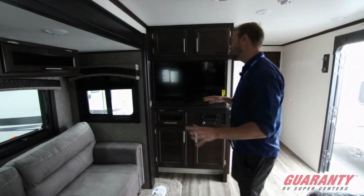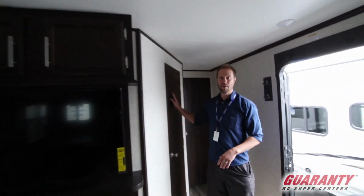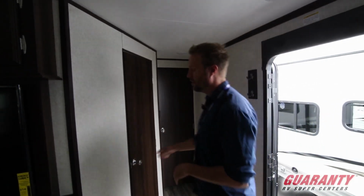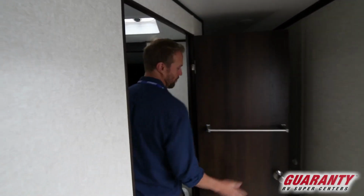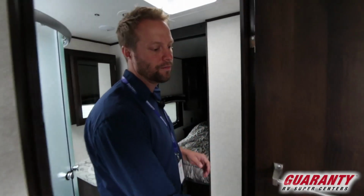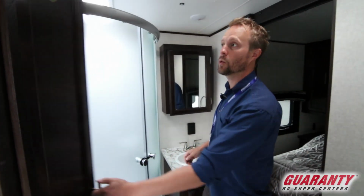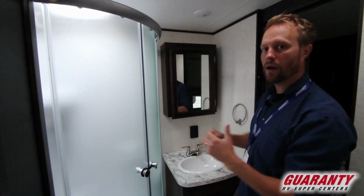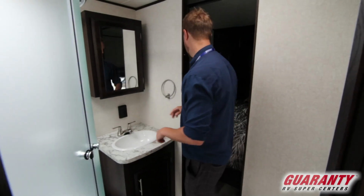And all of these spaces are really nicely divided with solid doors from your sleeping space. Really, having something that you can hang your coats on right inside the door is super nice. And then when you come into the bathroom, it's a Jack and Jill bathroom. They have all your towel hangers ready to go. Plus, they have tons of storage in here for whatever you need in the bathroom. A solid booth for the shower, so you don't have to fight against the curtain. And your medicine cabinet is actually really nice in here too.